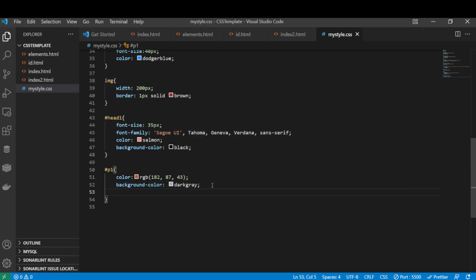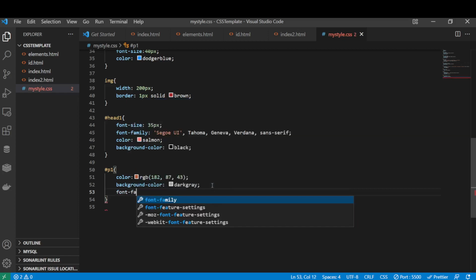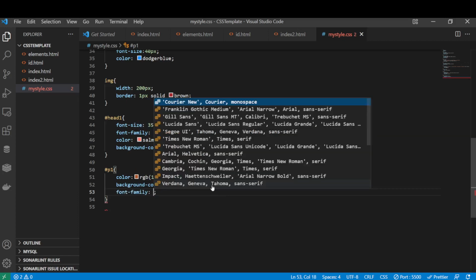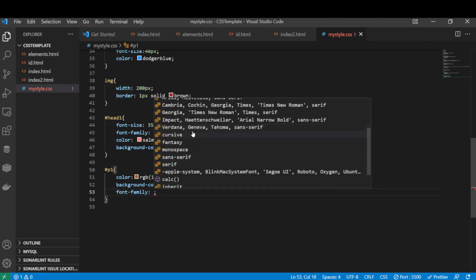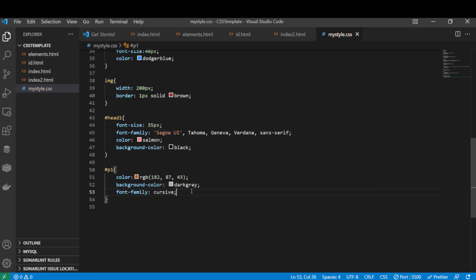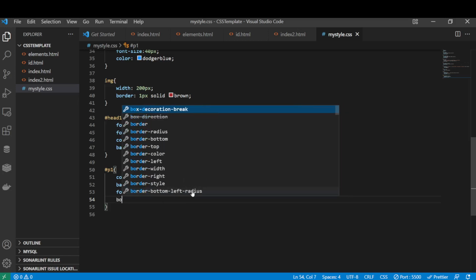And then font family is, let's find another. Let's use cursive. What else? Yeah, for the meantime, I'd like to have that. Okay, or we can also put borders.